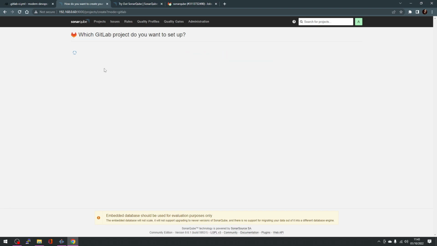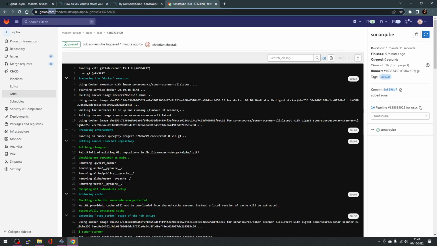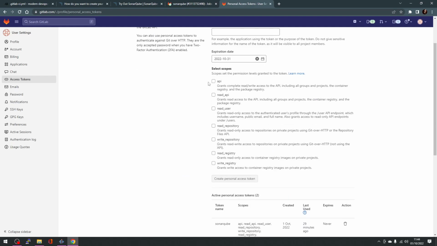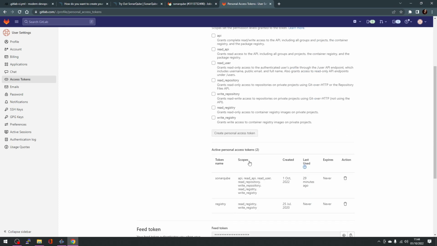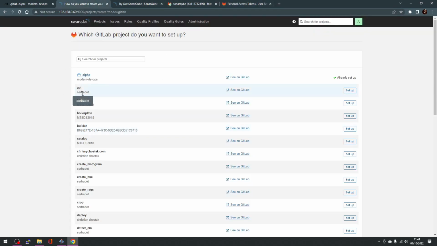The steps are like this. You just have to follow them like in order, right? The first connection you make is, it asks what is the GitLab URL. The GitLab URL is this one. And it asks for access token, right? So if you go to your profile, you can create access tokens here. Access tokens are just short-lived tokens that you specify which kind of access the SonarQube or any other tooling will have, right? In my case, I created the SonarQube with all the possible scopes, right? And I got this token and put it here in SonarQube. After that, SonarQube is able to see all the repositories, right?